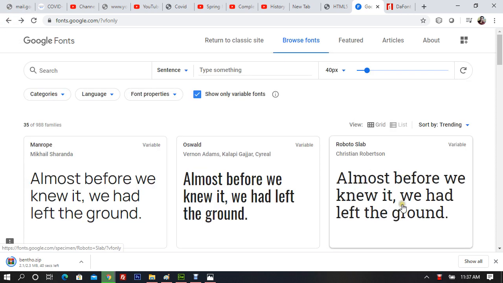Almost before we knew it. Okay, fine. What time is it? So we still have, okay, it's already 42. So let me finish it up with fonts, right? And then we'll go with animations tomorrow, inshallah. We'll be learning animations and transitions. Both are very good. Animations and transitions, I love both of them, right?